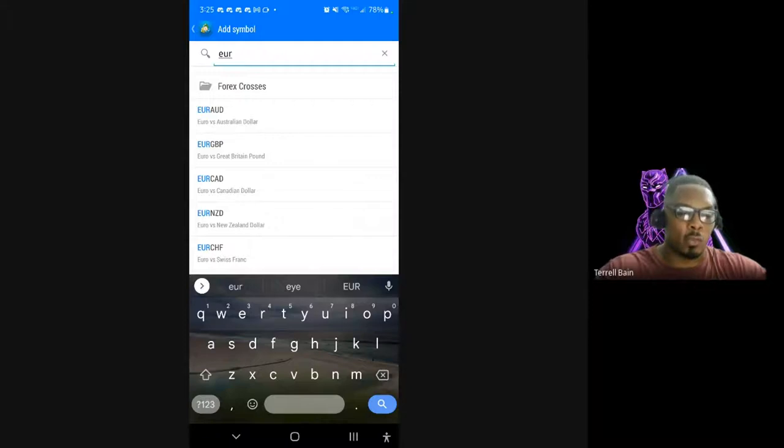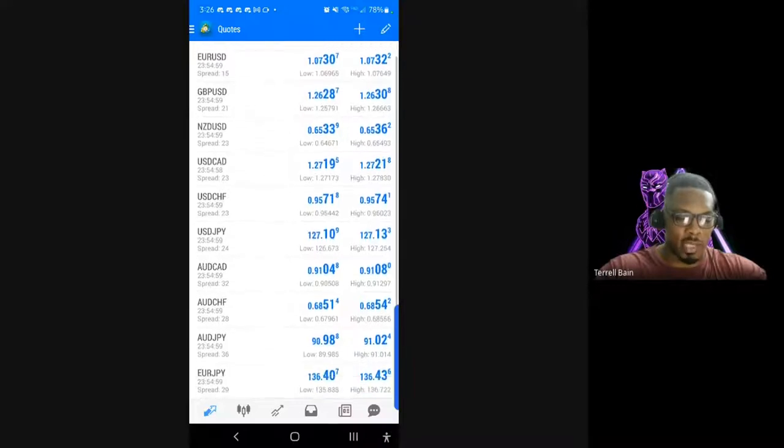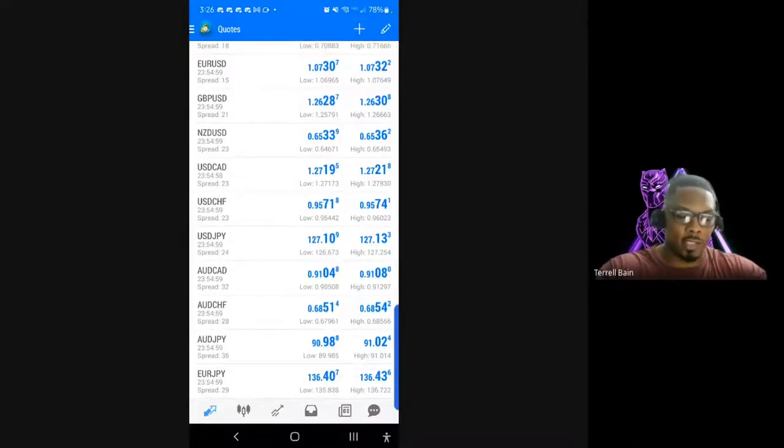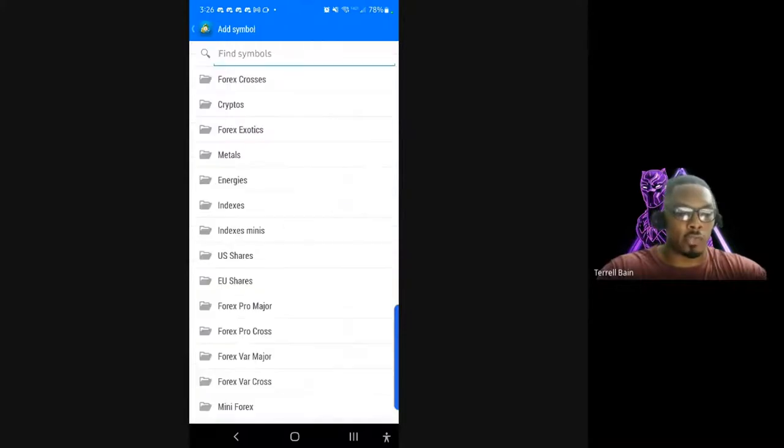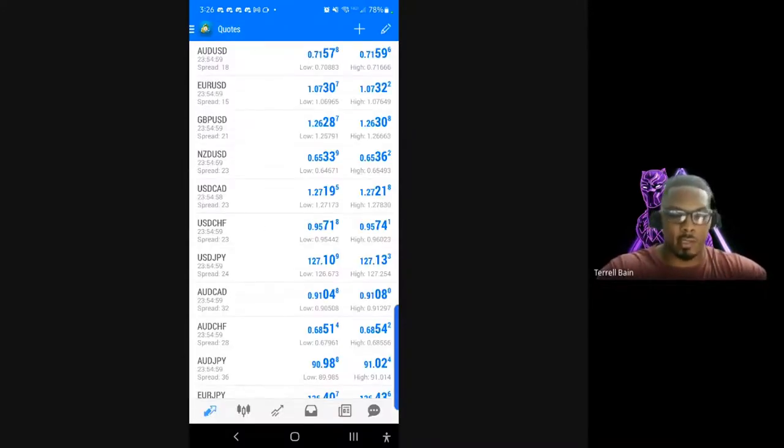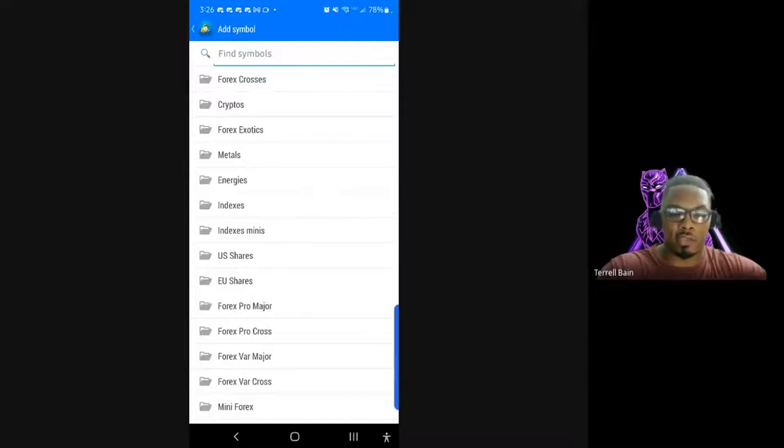We hit the EJ. One of the things that you guys are going to notice: what if I was looking for the EJ right now, and I type euro, but I didn't see the EJ anywhere? Well, guess what? That means it's already showing on your list. So then you just got to scroll up or down and find it. A lot of times they are there, but you just overlooked it. Or if you're searching for one and you don't happen to find it, chances are it's because it's already in the list. So this is how to add something that you don't have showing on your pair watch list.